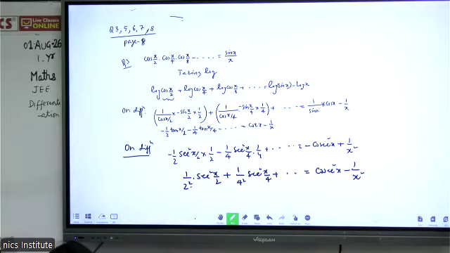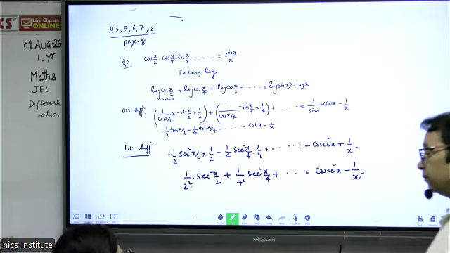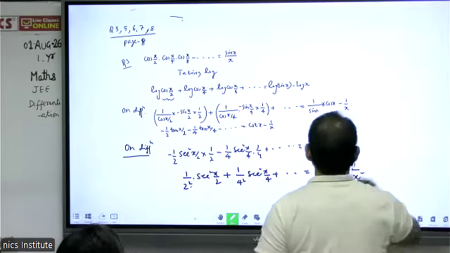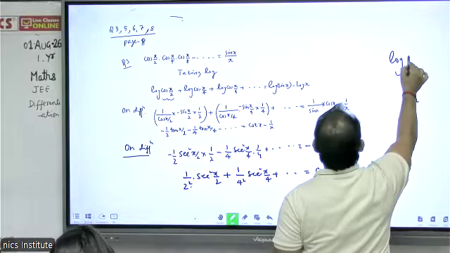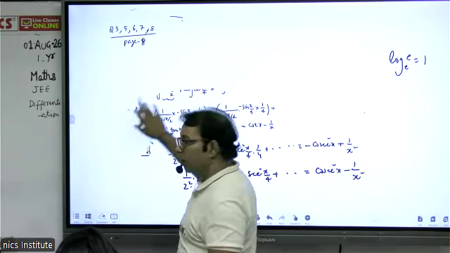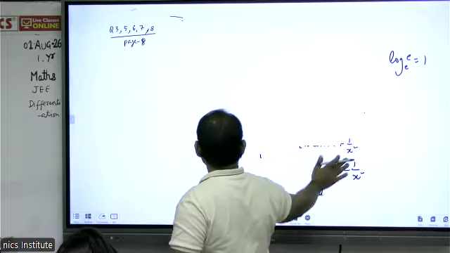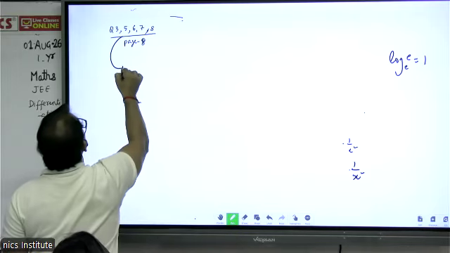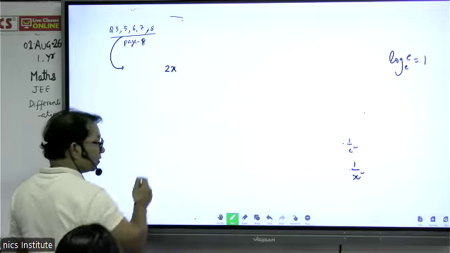ये क्या किया? ये था ना, दिखाओ। x माइनस y था ना, ठीक है, तो ये तो 1 हो गया ना। ये क्यों लिख रही हो? ये तो log e to the base e। Log e is 1. Log of any number to the same base is always 1. Why do you want to differentiate this? Why do you want to apply product rule? See, if I ask you derivative of 2x, you'll apply product rule.